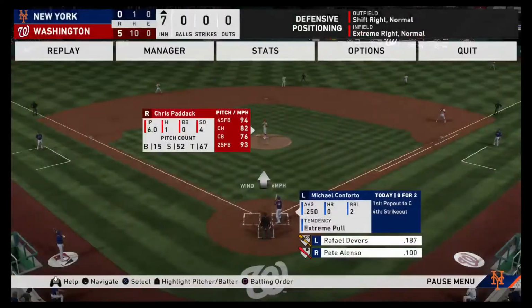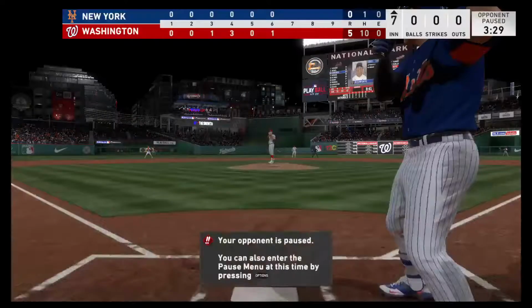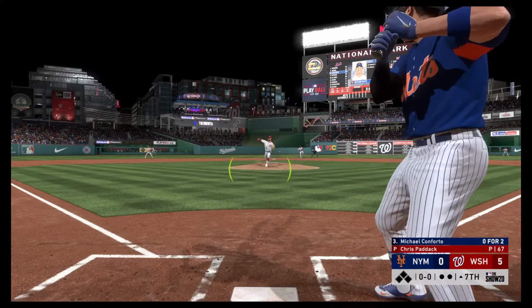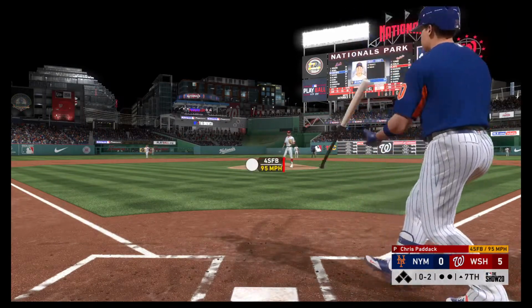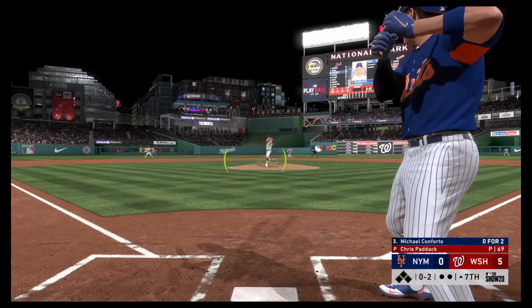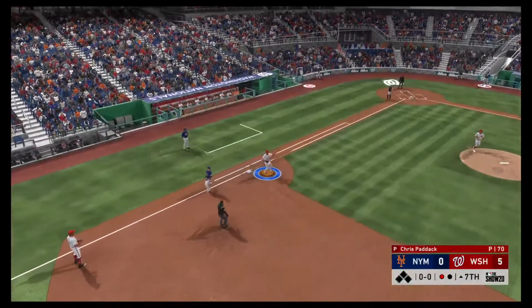At the plate, Michael Conforto. Machado. 0 for 2 for him to this point. It doesn't look very promising so far in this one as we move into the later innings. Down by a bundle, it's time to get some base runners and hopefully a long ball to get them back into this one. And it's fouled away. A windup and the 0-2 pitch. Breaking ball swung on in the dirt. Suzuki corrals it. The throw to first is in time, 1 down.